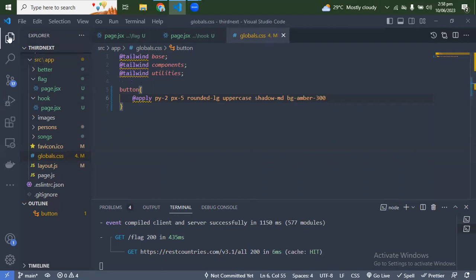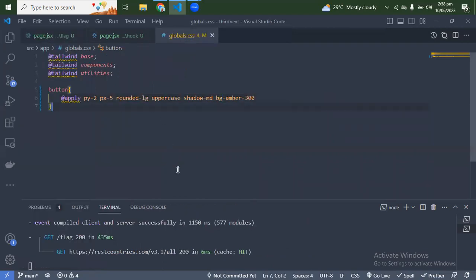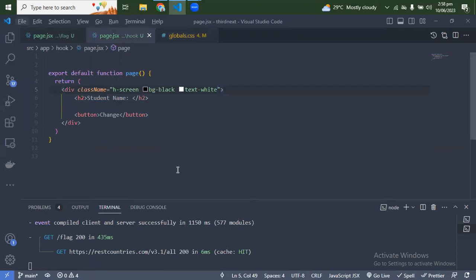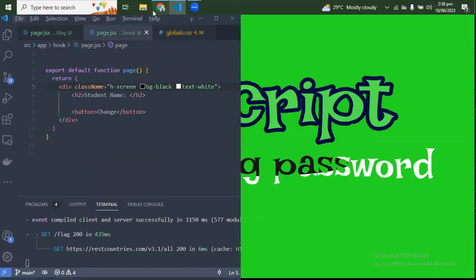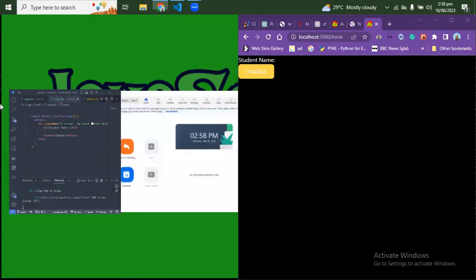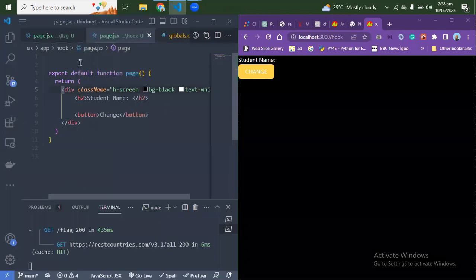So I can close this and just push my screen to one side so I can have my browser on one side. Okay, so I can just have that.